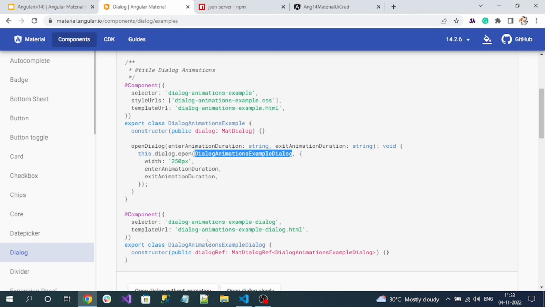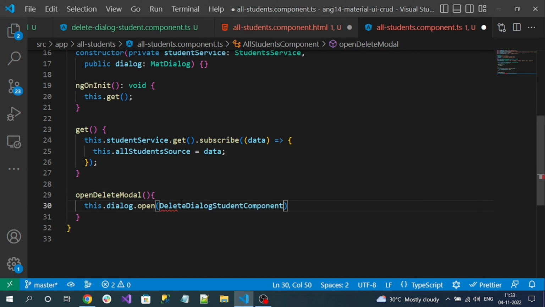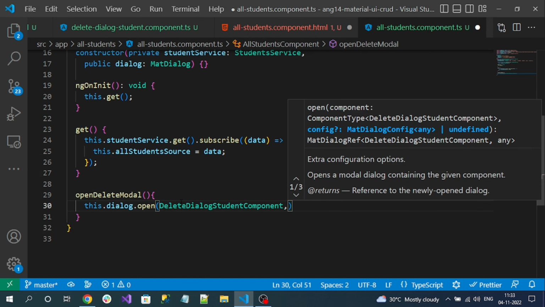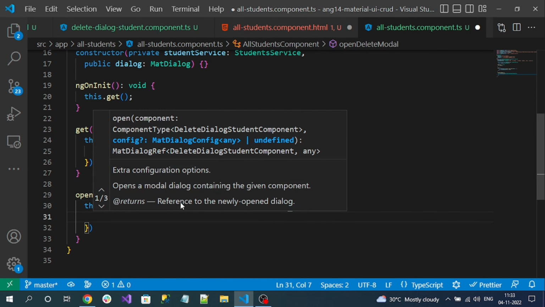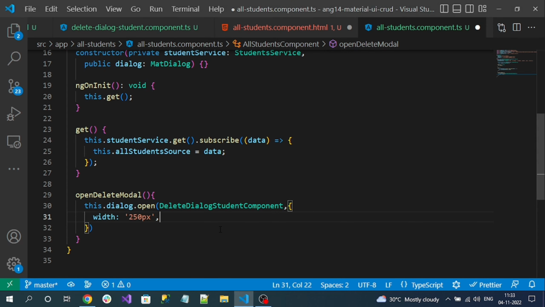Which component? The dialog component name. So in our case, that name will be our DeleteDialogStudentComponent. And second, we have some configurations like width and any animation like that. Okay. For now, let me pass the width.